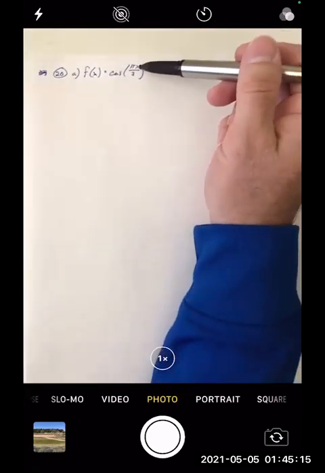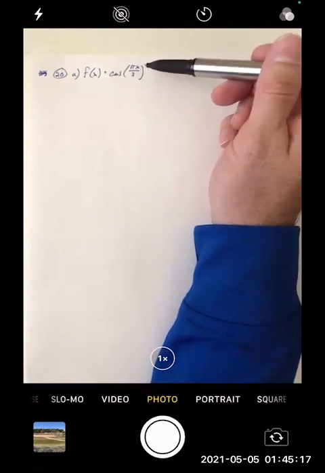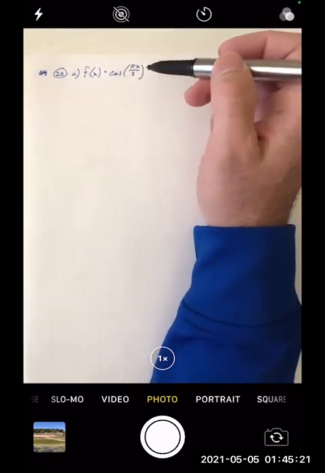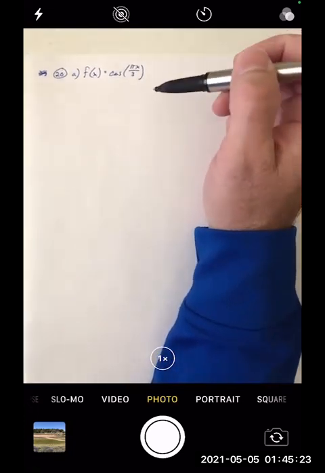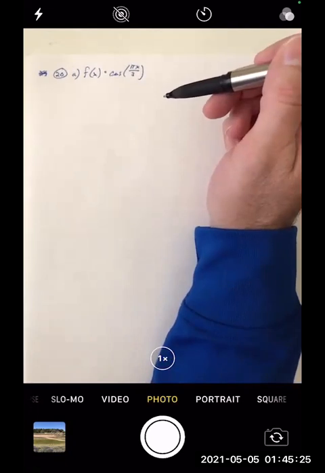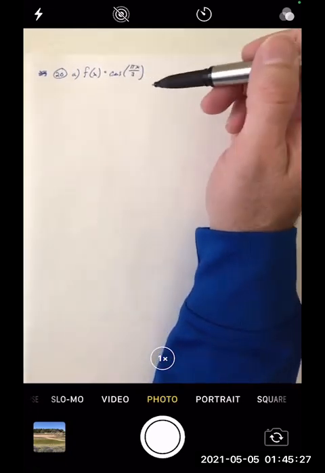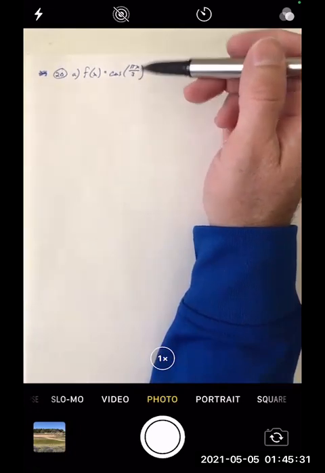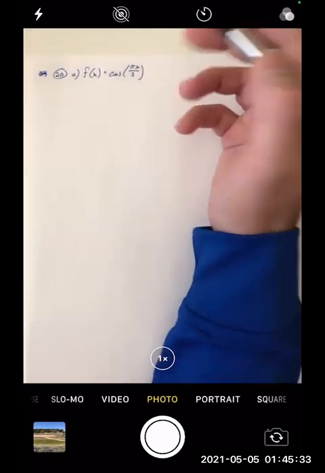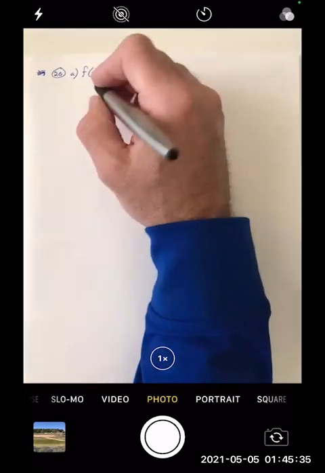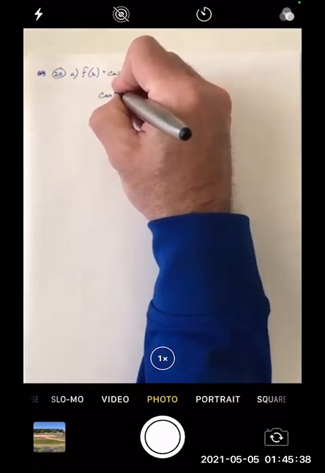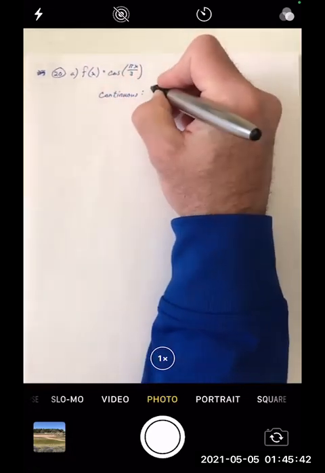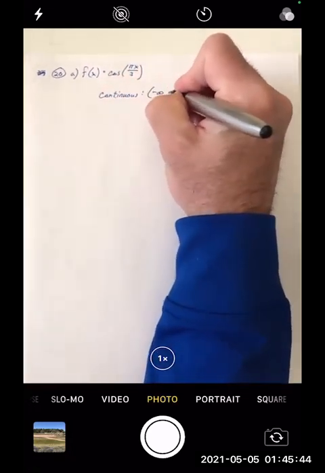Okay, are there any numbers that you're not allowed to plug in for x? Like, do you get a 0 in the denominator for anything? Do you get a negative inside of a radical? Do you get a vertical asymptote out of there? I don't think so. Okay, so if you can plug in anything you want, like there's no restriction on x, then it's continuous on the entire real line.